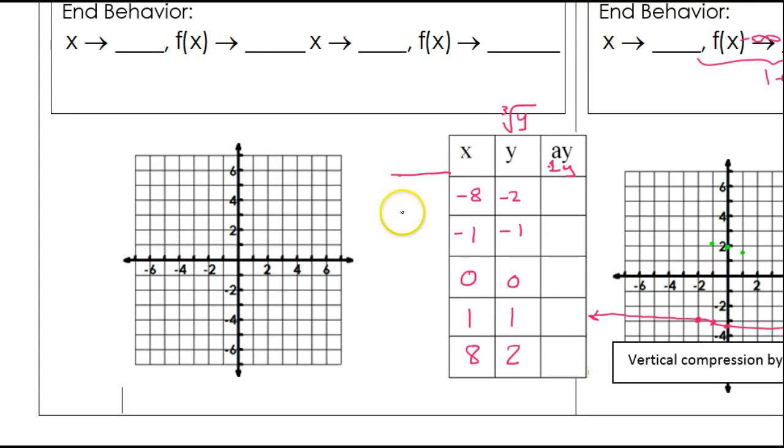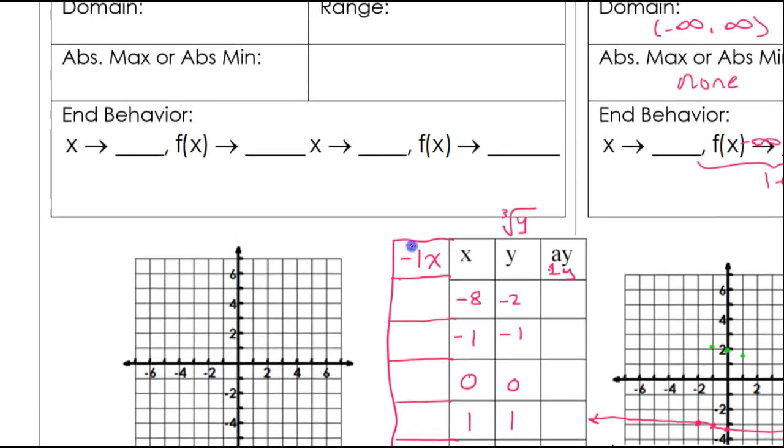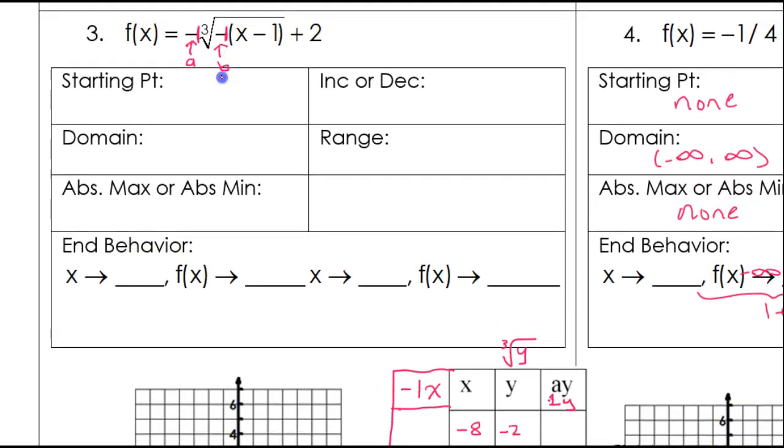All right, so let's go ahead and build on for a new x column. And we are going to do -1x. Now, to be clear, you don't just multiply by the b value. When you have a number under the radical, to make your new x column, you have to multiply by the reciprocal. But it just so happens that the reciprocal of -1 is still -1.